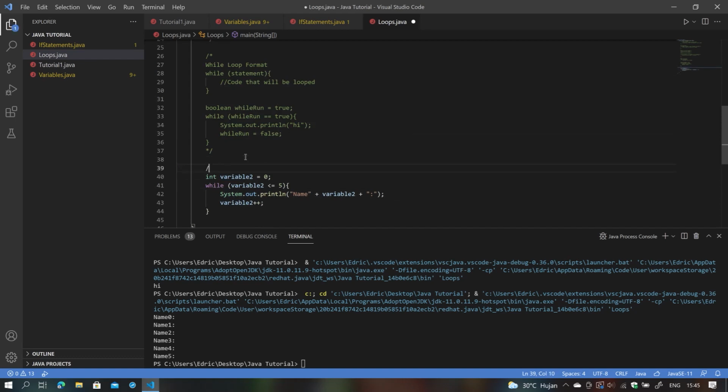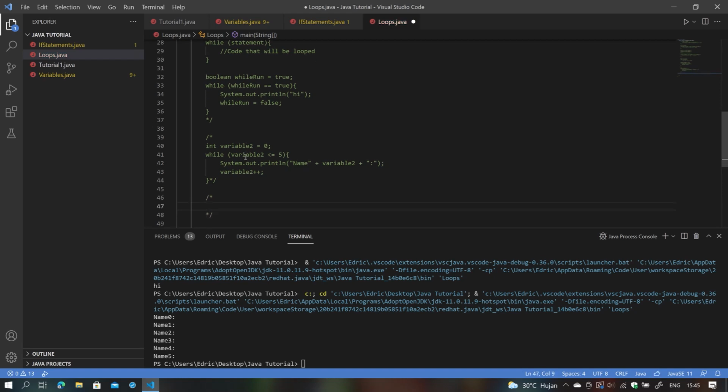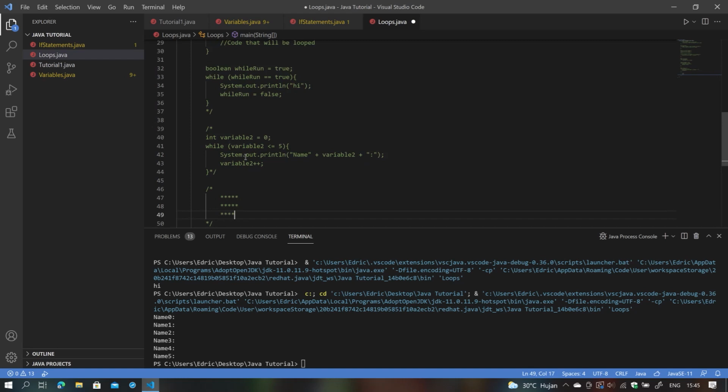Anyway, that's it for the for loop and while loop, and I'm going to teach about the keywords. But before I teach about that, I want to ask you guys to do this as part of a challenge, which is to print out something like this. Something like a box right here. Pause the video right now and try to use for loops and while loops to print out something like this. So pause the video right now and do the challenge.